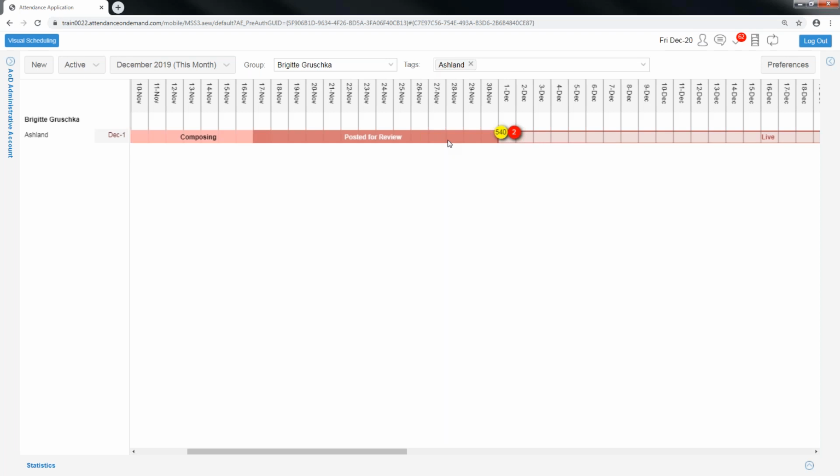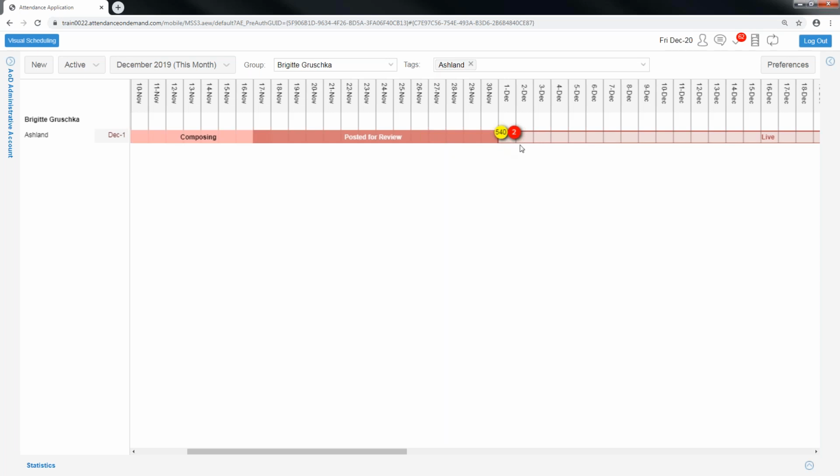The green, if the stage bar is green, that indicates that there are no problems with the staffing and that all positions are currently filled. Okay, if the stage bar is yellow, that's just an indication that there are staffing needs that still need to be addressed in advance of the go live date.